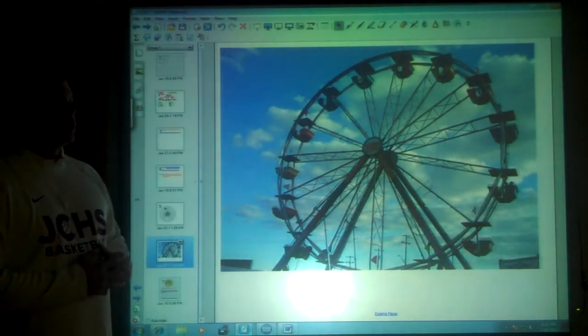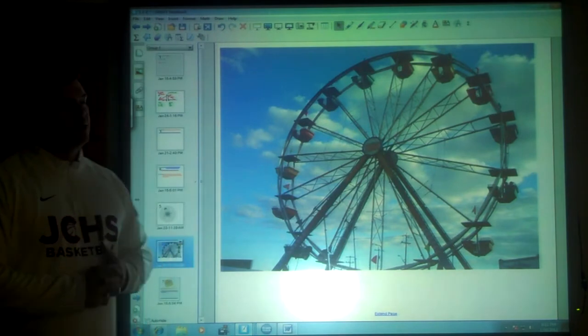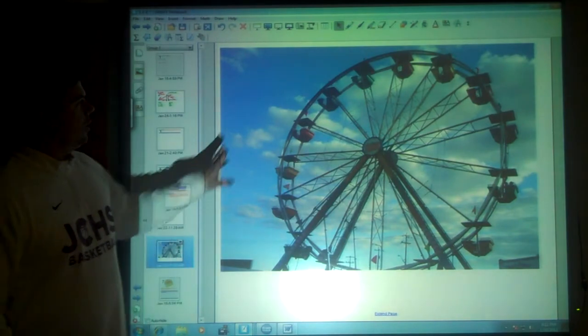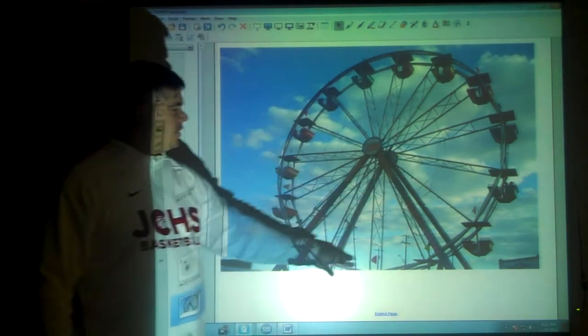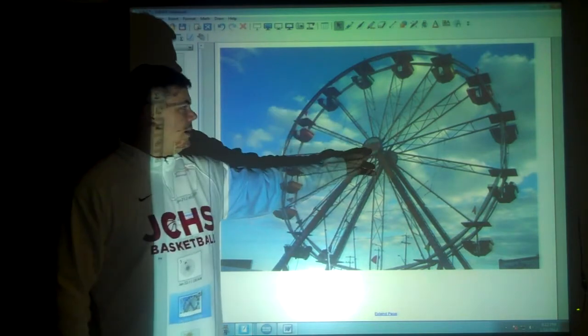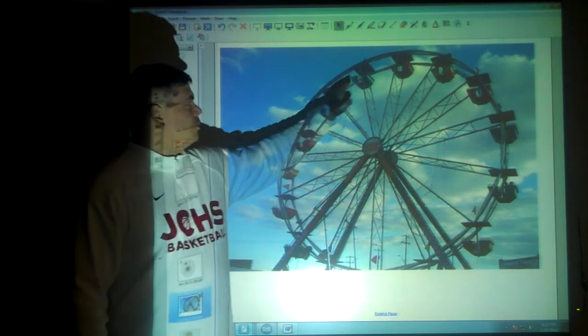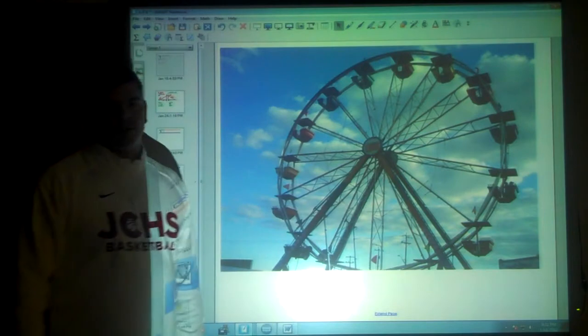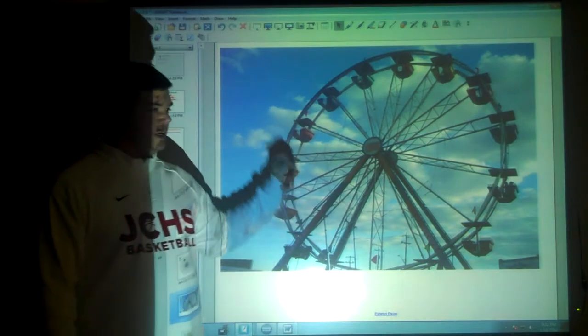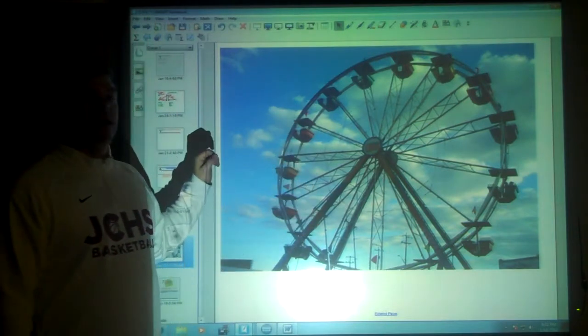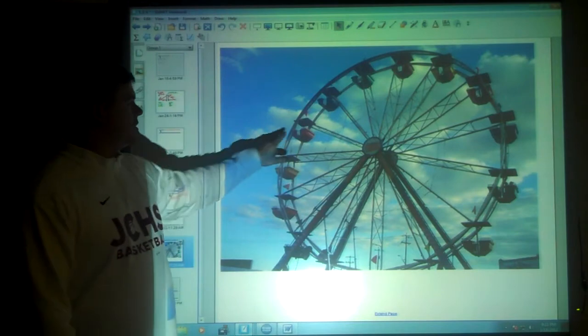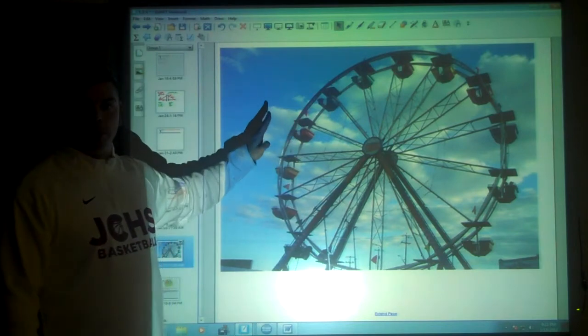So does that make the Ferris wheel also an example of rotation? Maybe parts of it. All right? Parts of this Ferris wheel are definitely rotating around this fixed point. But all the little cars that you would ride in, they are not rotating around this fixed point. I know that sounds strange. They're actually being translated because they do not ever twist or flip or turn.